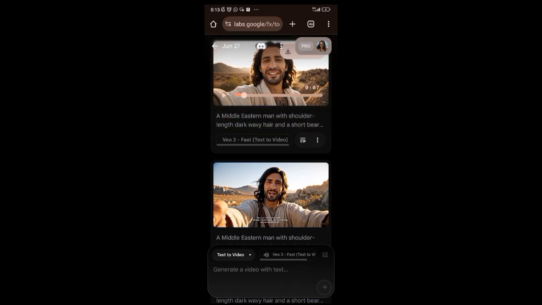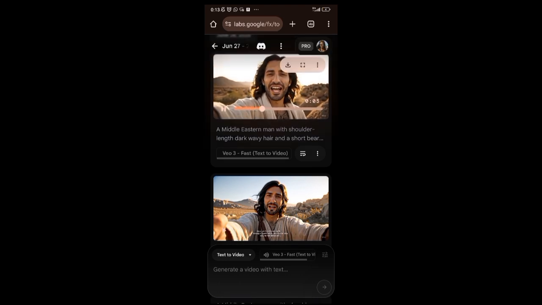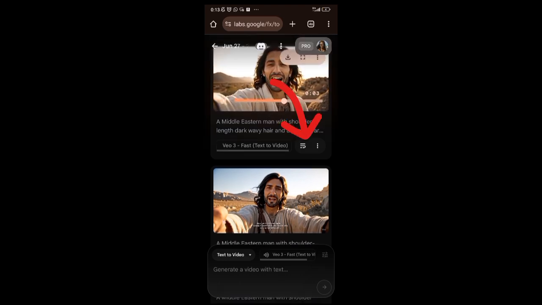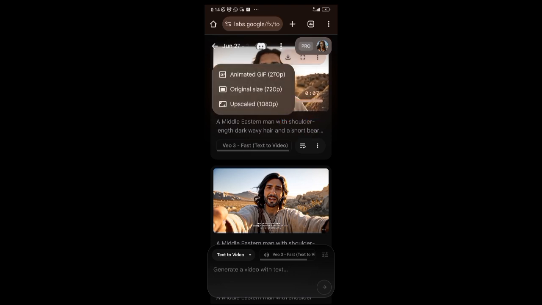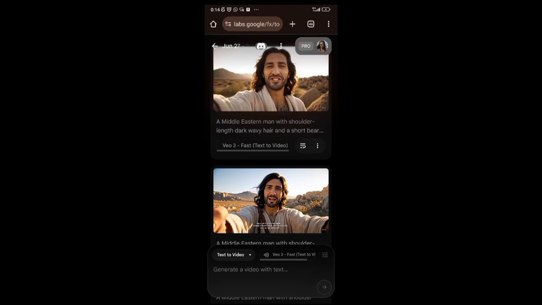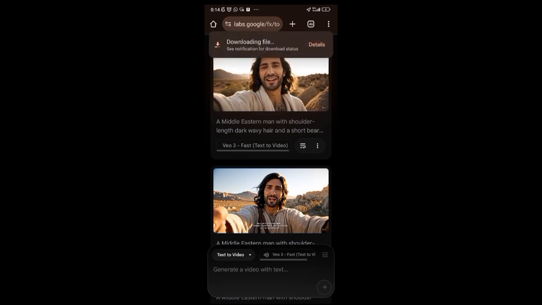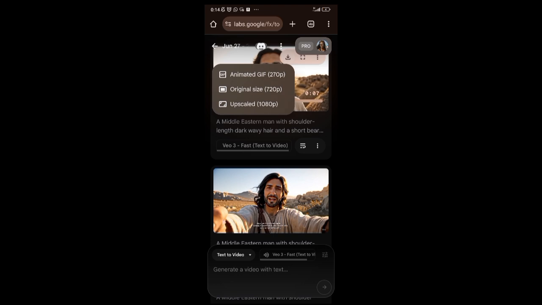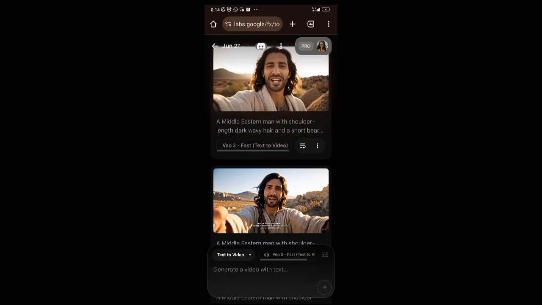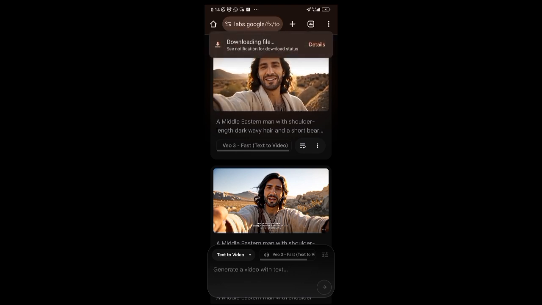There is another method. With this method, you click on this dot over here and reuse the prompt. It's the same thing. You just reuse the same prompt and edit where you have the words the character said. It's just the same thing, like copying it on your clip and then changing it, or telling the AI to generate the same prompt but with different words. I hope this makes sense.